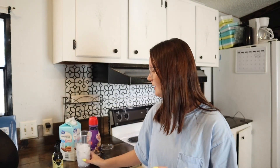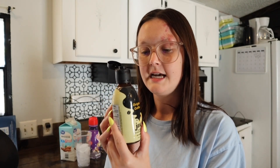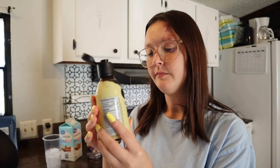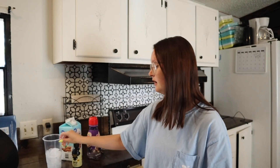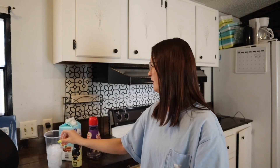First off you're just going to need a cup of ice. They say to add one to two teaspoons for every six ounces. I only add one teaspoon for every six ounces, but since I have a bigger cup I'm going to add two teaspoons, just so I have a little bit more coffee in there. For a smaller cup — about half of this cup — I'll just add one teaspoon.